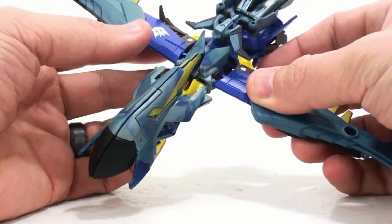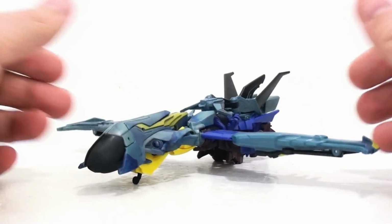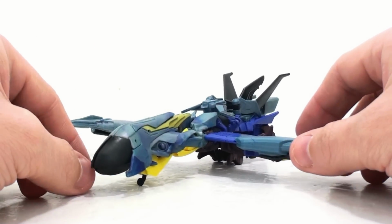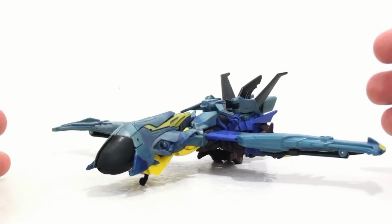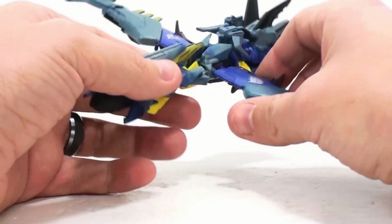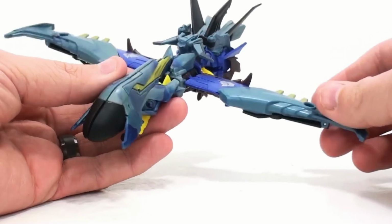Now, the bottom line, though, is really, is this figure really worth double dipping and buying, especially if you already have the RID one? Honestly, I really think he is. There's a lot that's different about it that really warrants picking this guy up.